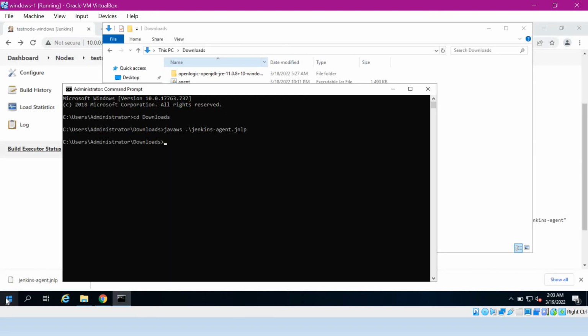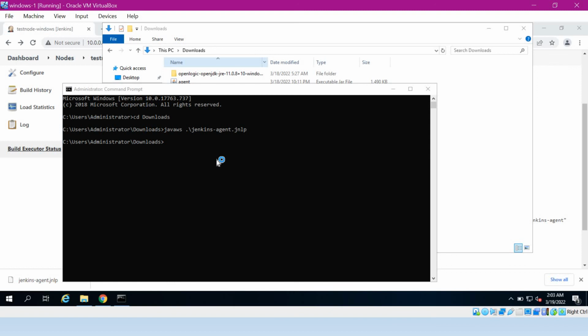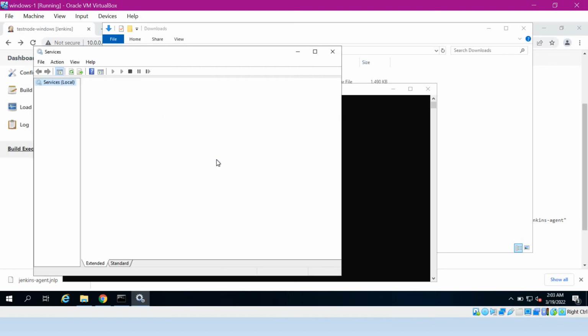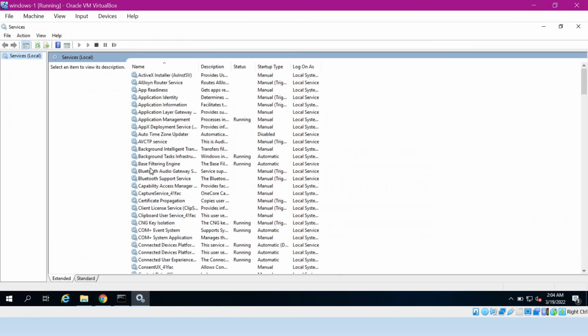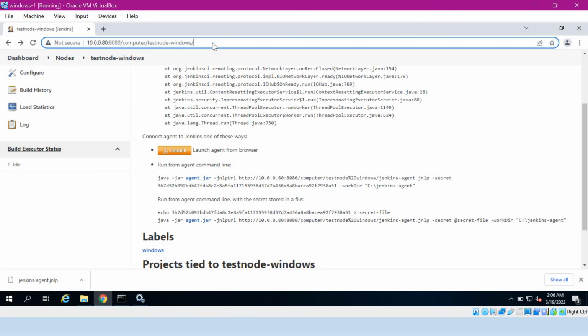Now we can verify the services section. Go to services, and we can verify whether our Jenkins service is already running or not. So maximize this. Here, let me open Jenkins. Here we can see that the Jenkins slave service is already running. This will always be restarted whenever we restart the machine. So this way we can install Jenkins agent as a Windows service using Java Web Start technology by executing the Jnlp file. This Java Web Start command is present inside JRE, so we should have JRE also in our Windows system path. Now we can verify whether the agent is connected inside the Jenkins master URL also.